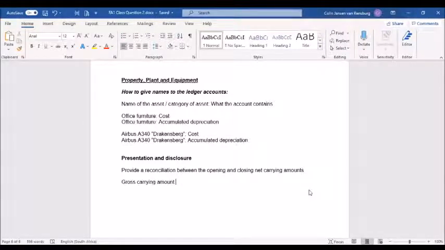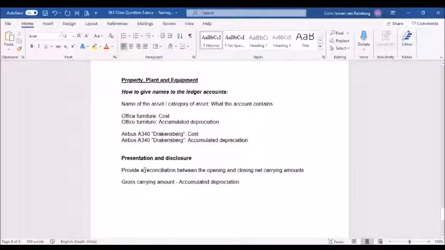So for our purposes, the gross carrying amount is going to equal the cost, then minus or less the accumulated depreciation. In other words, the depreciation that we have accumulated over the years, those years that we have used this particular property, plant and equipment item over its useful life up till our reporting date, right? So that will give us the net carrying amount. The net carrying amount is the gross carrying amount, in our case cost, less the accumulated depreciation.